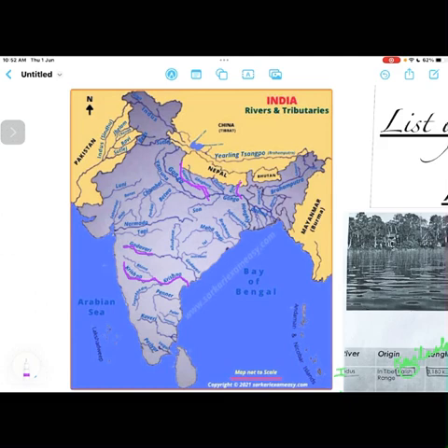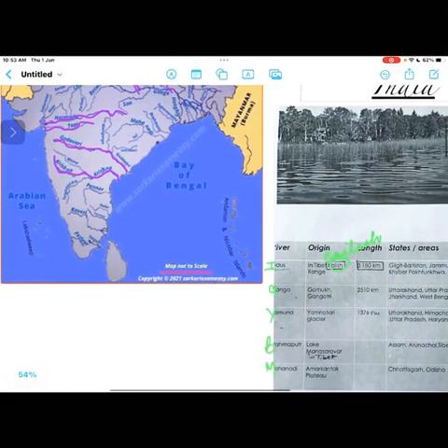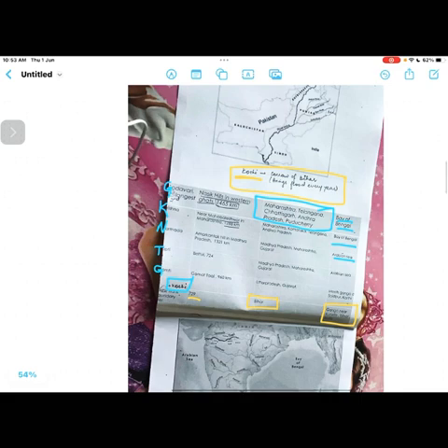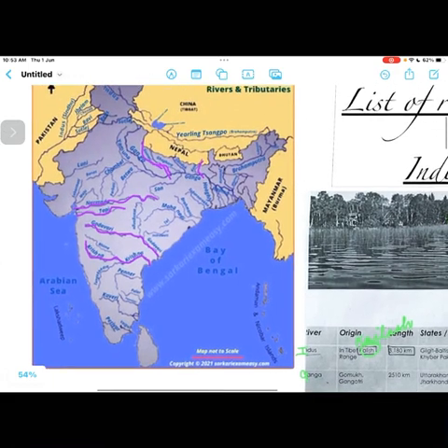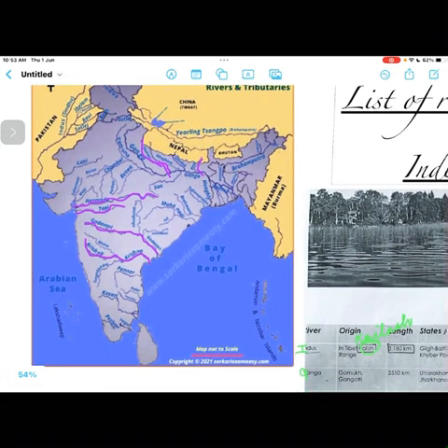Godavari, your Dakshin Ganga, right? And then is your Narmada, which is here. Tapi, again here, Narmada from Amarkantak Hills, Tapi from Betul, right? And these are the rivers, and let's see if we have not left any of the rivers. We have done Godavari, we have marked Krishna, Narmada, Tapti, Gomati and Koshi. So as you can see, the way I have highlighted, you can just easily spot it there on the map.